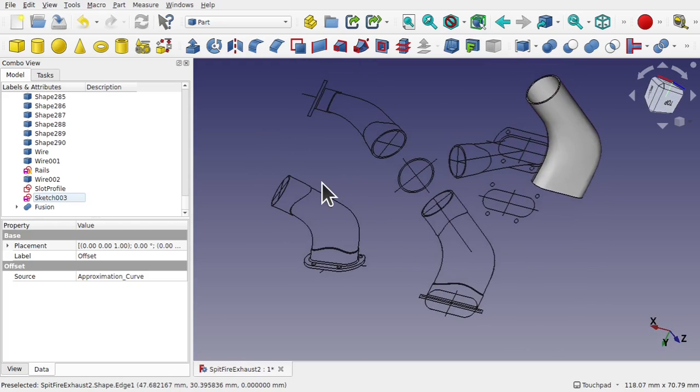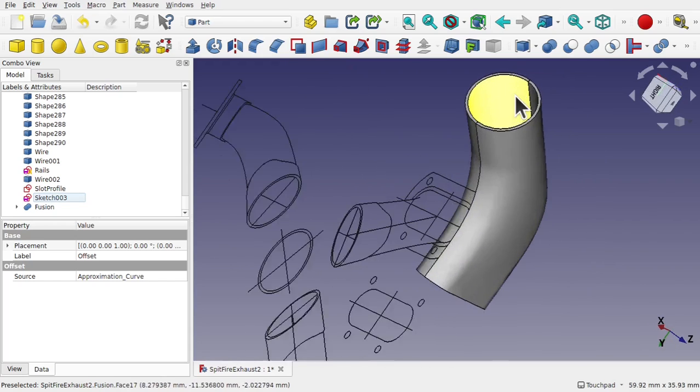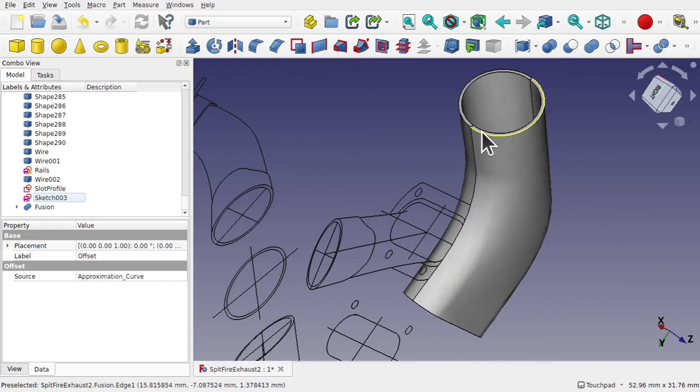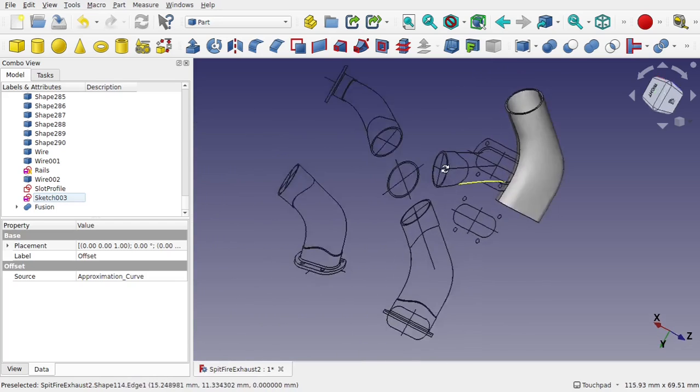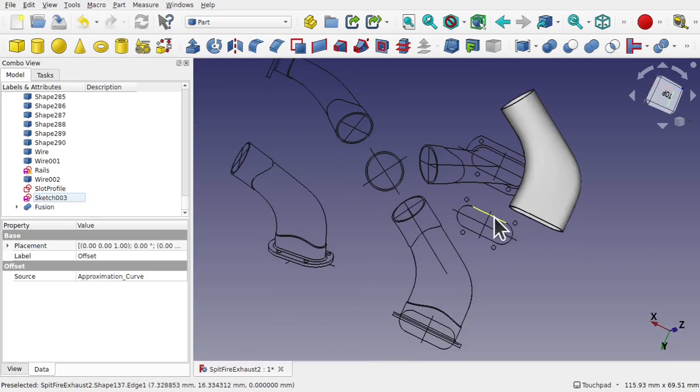So it's maybe a case of, rather than using the outer profile, we actually use the inner profile for this top and make this smaller. But we're going to go ahead with this one and model this.